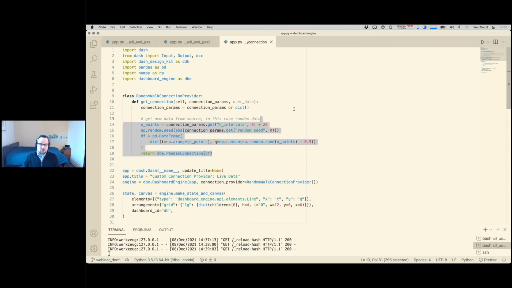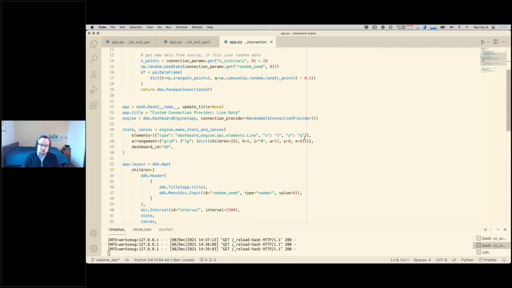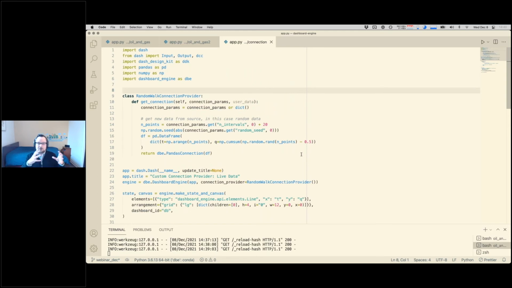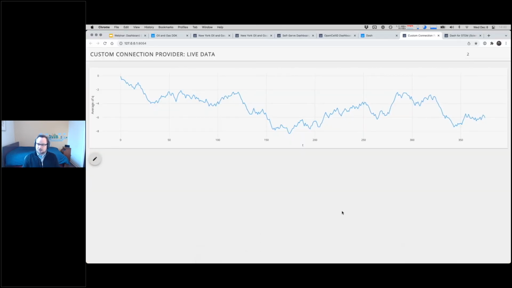Now, most folks who are using the dashboard engine are mostly writing connection providers and curating the data and working with the data engineers upstream, doing modeling, and working closely with users who are building the visualization with their mouse. And this is really exciting for us because it's allowing every member of a data intensive team to focus on their strengths.